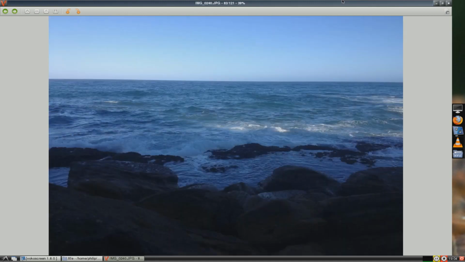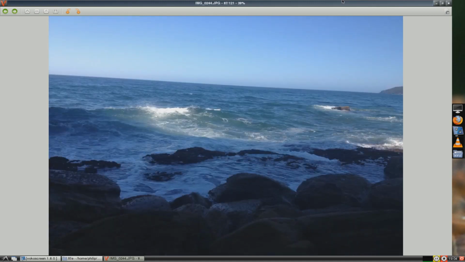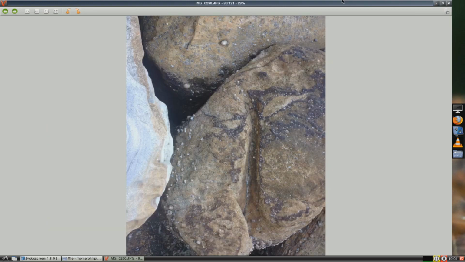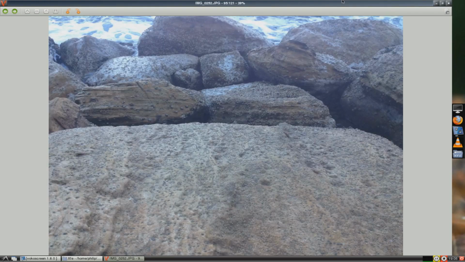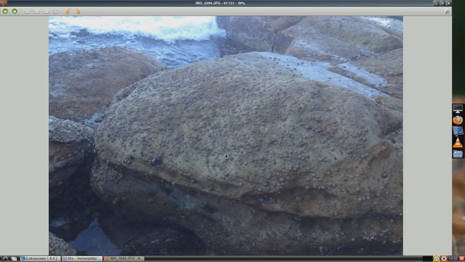Where are those crabs? Oh, look at that splash, I like that. Okay, where are the crabs? Oh, there was another splash. Okay, I don't like that shot because it's a bit from the side. Oh, there's a crab, look at that right there. So I caught a crab. And there's another picture of a crab and another crab there, so there are 2 crabs. Oh, and look, you can see the rest of them on the rock too. 1, 2, 3, 4, 5. So there's quite a few crabs there.